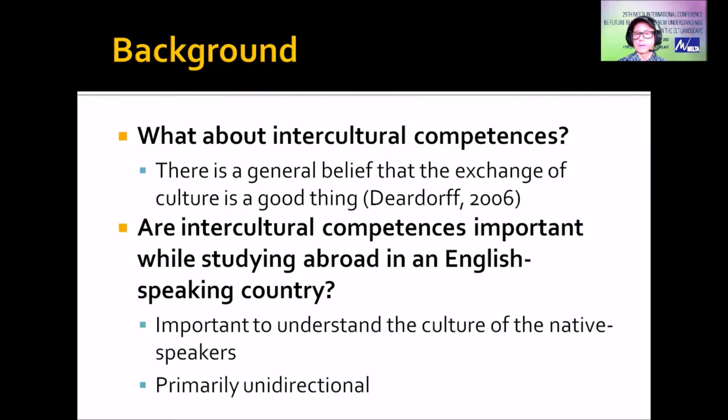So what do we mean by intercultural competency? Of course, it's this idea that exchanging cultural information is a good thing because one starts to understand oneself better, but more importantly, one starts to understand the other culture better. And why is it important? Well, studying abroad in an English-speaking country. Well, of course, it's important to understand the culture of the native speakers so that you can survive and do well within the culture, because language learning, as I've already mentioned, is more than just learning grammar and the rules, but also navigating your way within a society.